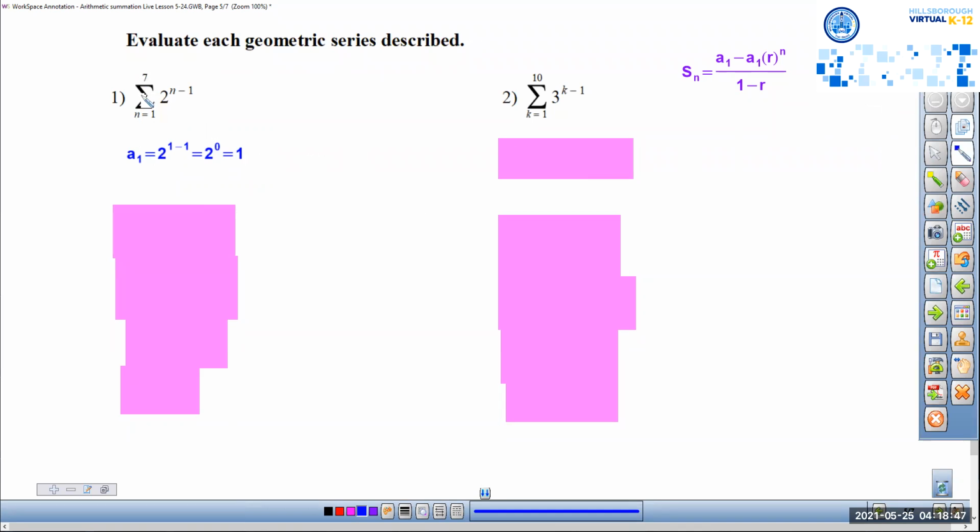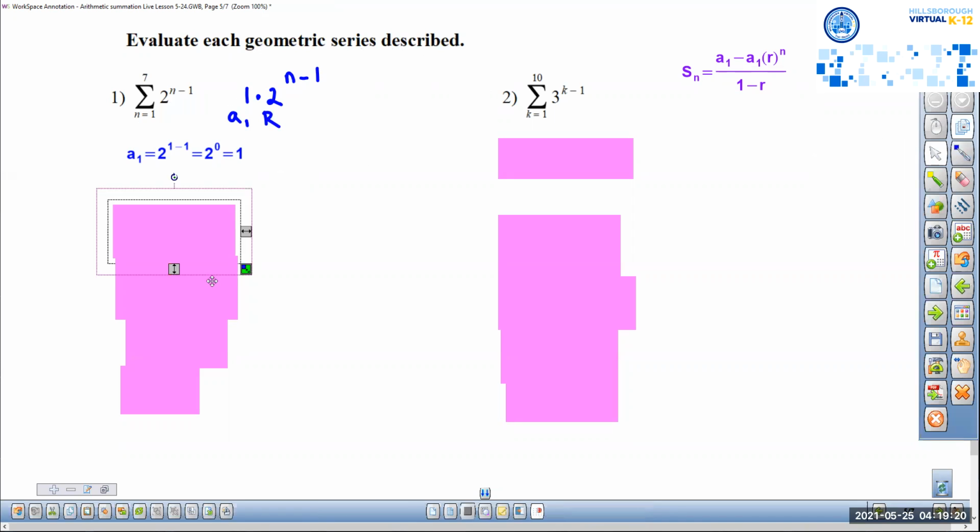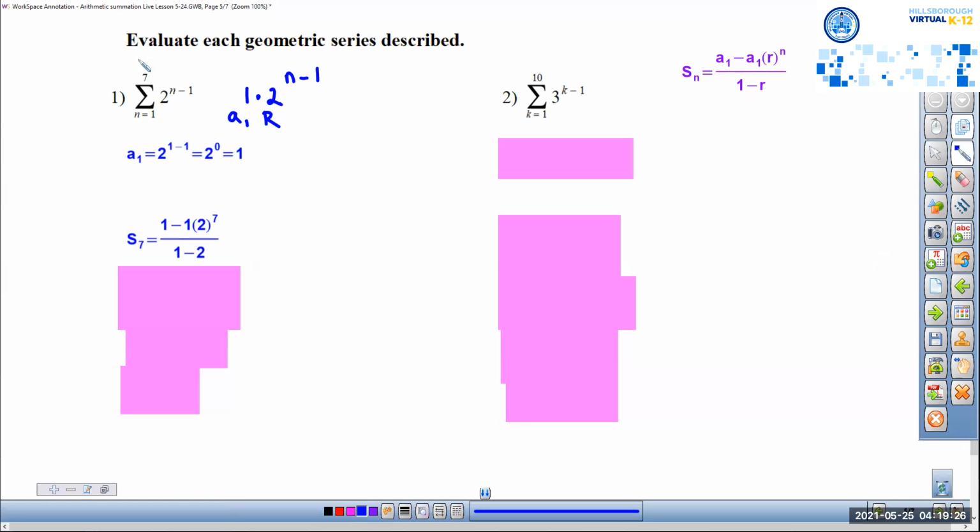Now, when you write this, right here is a sub 1 times the ratio. And then what they have here can be different, but let me write that a little neater. That's going to tell you this is the same as this. And although we plug that in, the first term is 1 and the ratio is 2. And this is 1, so you're finding the sum of the 7 terms in this geometric series.